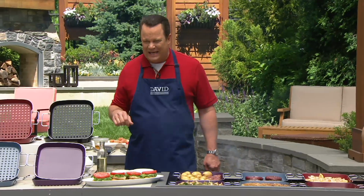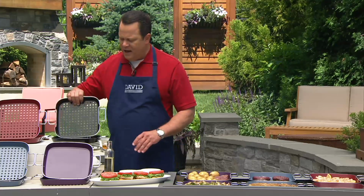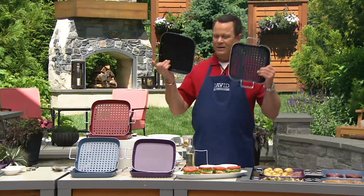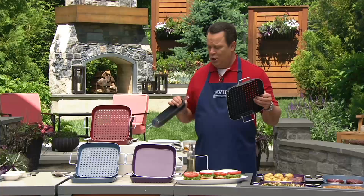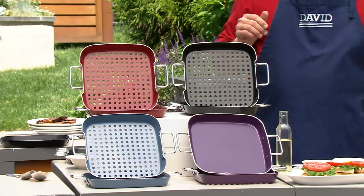And bring you a second one-day only priced item. Really, I should say items, because this is a two-piece set. Not only are you getting the perforated pan, there we go, but you're also getting the griddle pan, and they both go on your barbecue. So now literally everything you can cook on your stovetop, you can cook on your outdoor grill. And the best part of all, you're getting both pieces for 2 payments of $14.99.